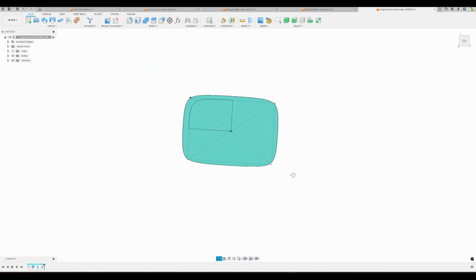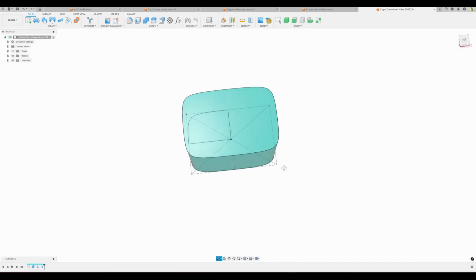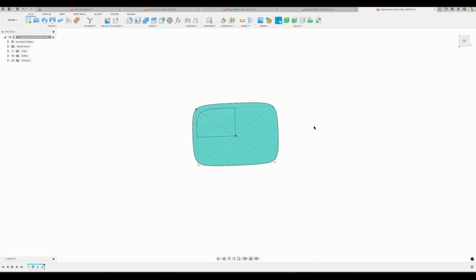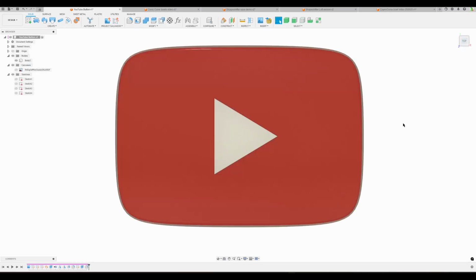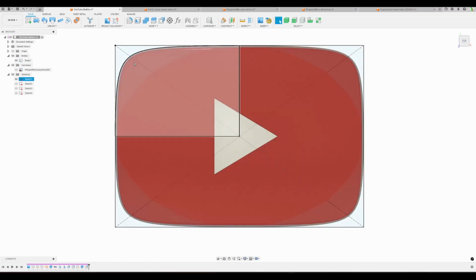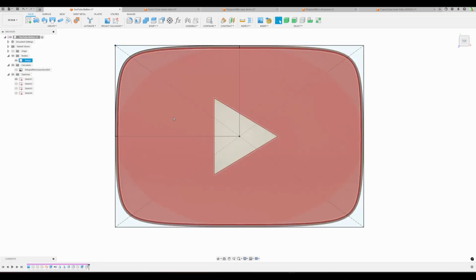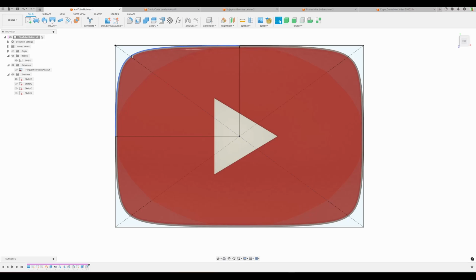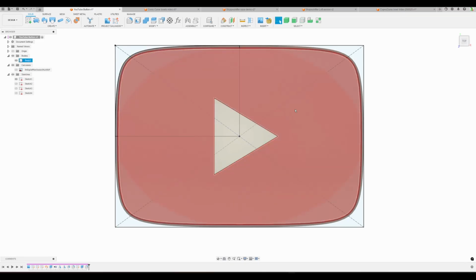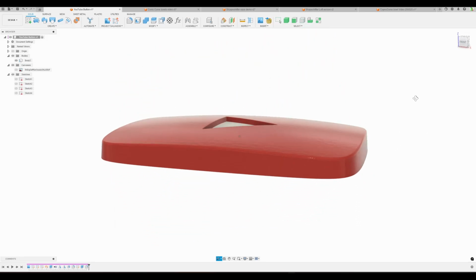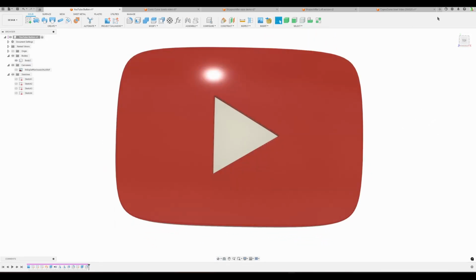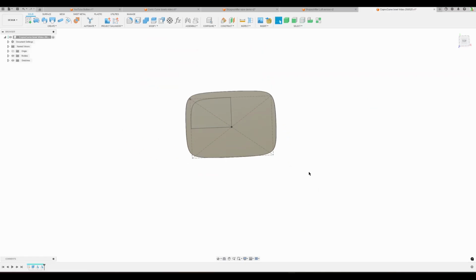Just to show you where you can find this, there is a little hidden thing that uses this, which you are looking at right now. Sorry, turn on the color component cycling. This here is based on the conic curve. You can do it with splines, yes, but you can simply do this with the conic curve. It happens to be the factor 0.75, so you don't need to think that much, and you will set up a rectangle. So, the YouTube button icon shape can be done with a conic curve. Let's go back to our design. That's just a simple side note.